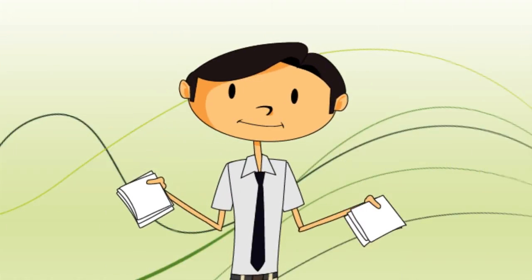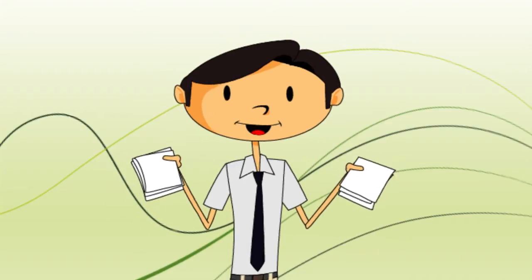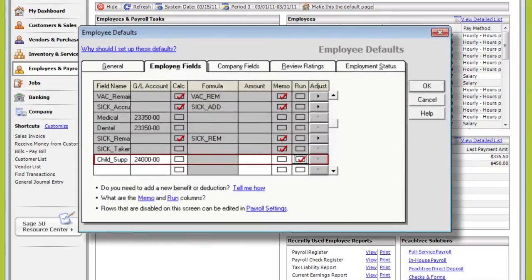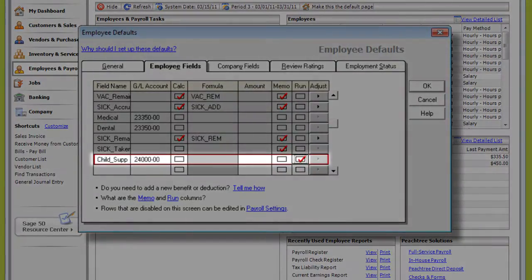All of that? Wow. I have other deductions and benefits that need to be accounted for, though. No problem. In employee defaults, you can set up additional payroll fields to process things that aren't set up with the wizard, like child support deductions.